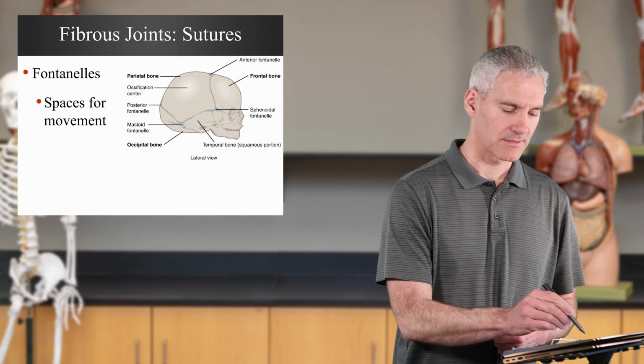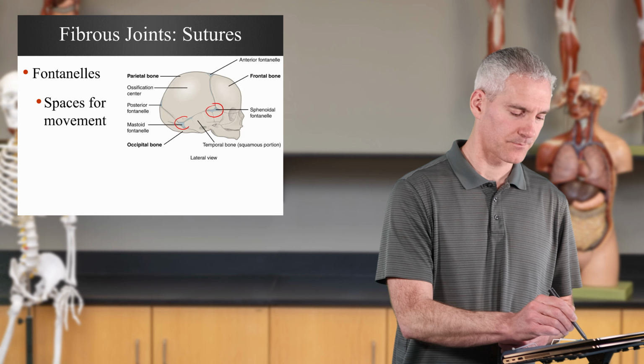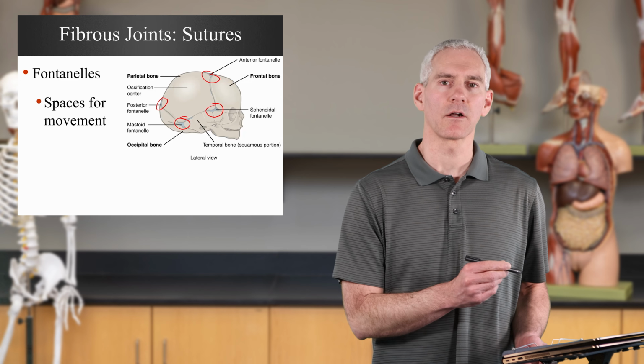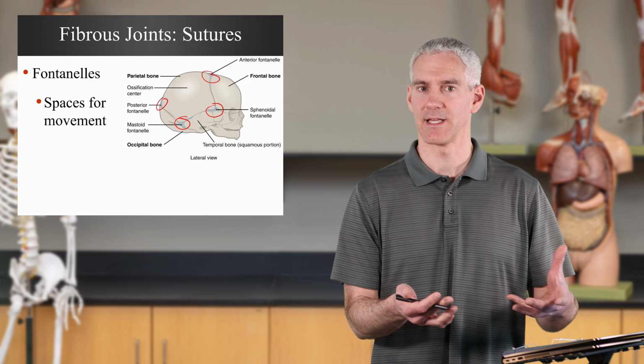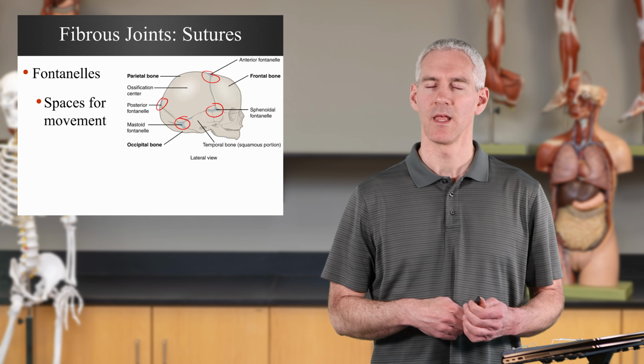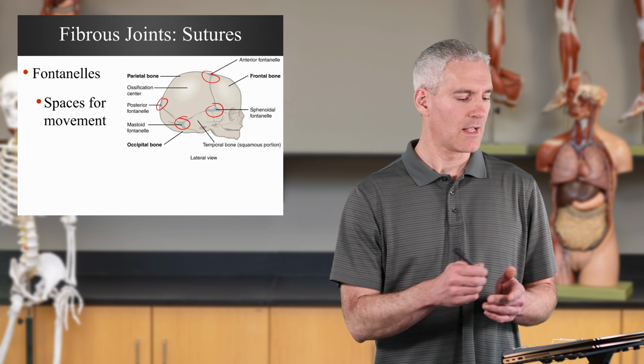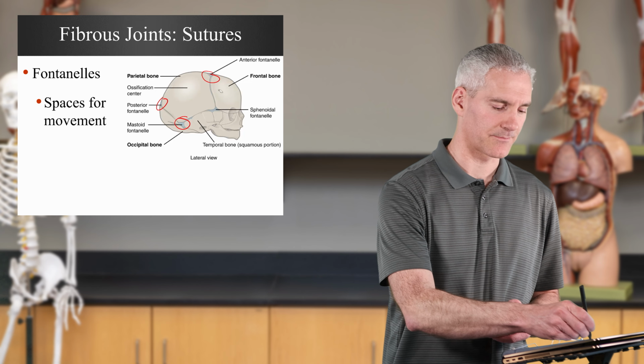Now, fontanelles are going to be these little spaces here, you can see on the top, and a little on the back. Those are little spaces that are filled with fibers again in between the bones. Difference is there's a little more space for the actual fontanelle. Now, this is going to be a fetal skeleton.